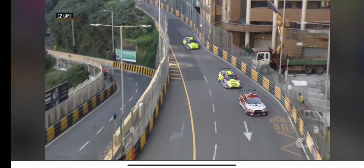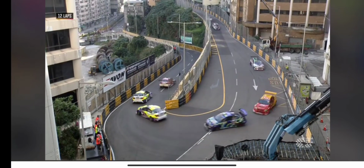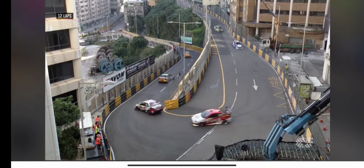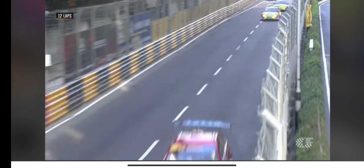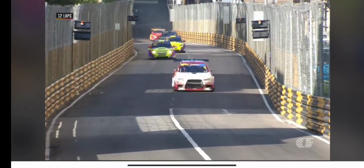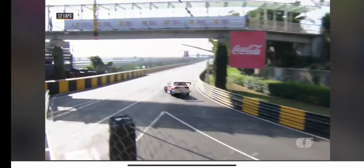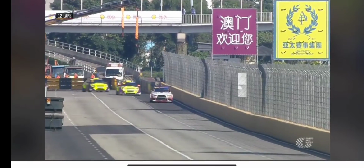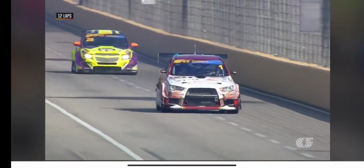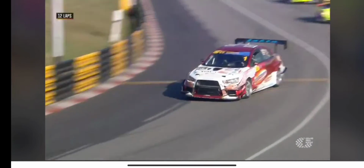So they head up towards the constant yellow zone, so no overtaking through the Melco hairpin. Just incidentally, buses do go around the Melco hairpin. No overtaking in the race. Power goes down for Wong Wan Long, so able to pull away a little bit from number 28, Geronimo Badaracco, through the final couple of turns. Fisherman's Bend and R Bend to complete 1 lap out of 12 for the race winner from yesterday.